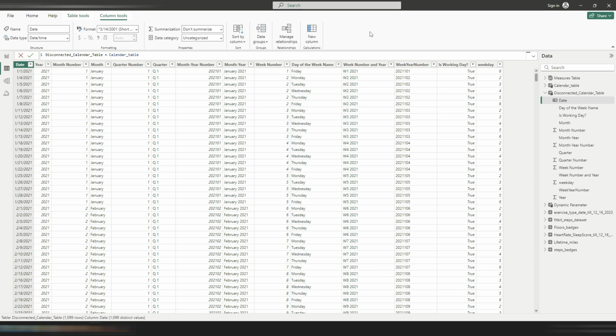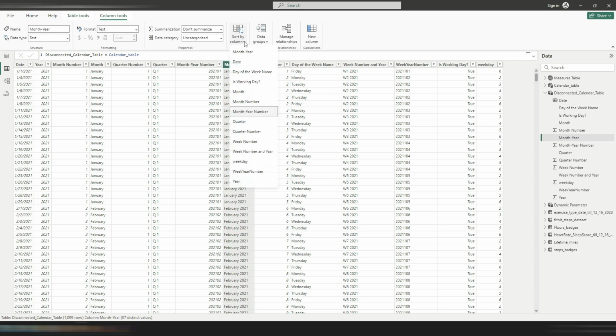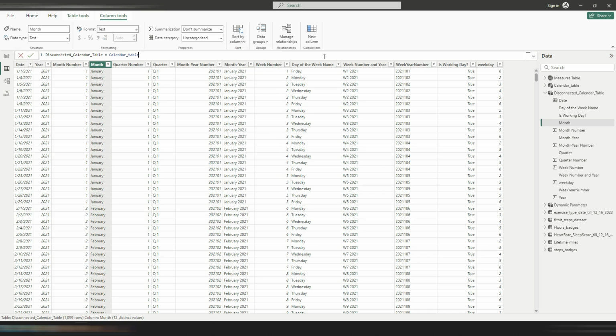In this video, we will look at my daily steps based on a user-selected date and across all the years in our data. As shown here, I have created a disconnected table. Obviously, in our data model, this table has no relationship to other tables. This arrangement helps us use the date column from this disconnected table in a slicer and compare my daily steps on the selected date, that is a specific day, and across all the years in our data set.